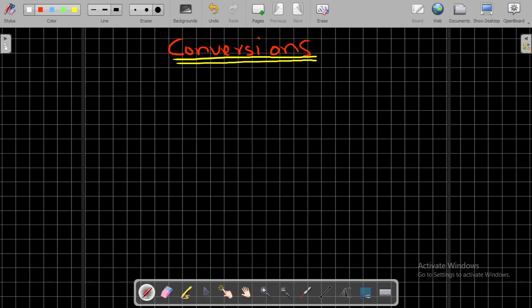So let's start and let's see how we can do this. When we talk about conversions in NumPy, basically it is used to convert a particular type of array into different types. When we talk about the most common and normal methods that are available, the first and very commonly used method is astype. It will convert the particular array into a particular type.